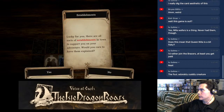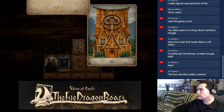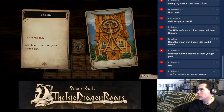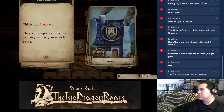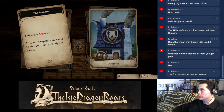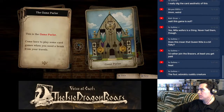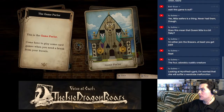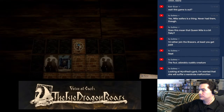Lucky for you, there are establishments in town to support you on your adventure. Care to have them explained? Sure. It's the inn. Rest here to recover your party's hit points. The apothecary. Buy stuff like healing salves. The armorer sells weapons and armor. Item shop. It's items. And the game parlor. Play some card games when you need a break. And that's it.